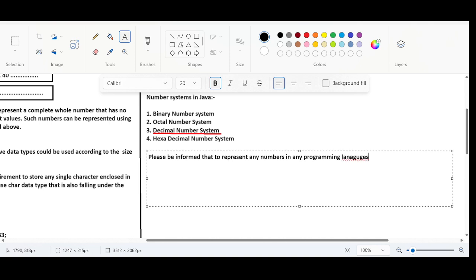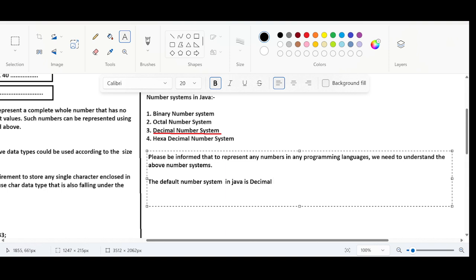Programming languages. Number system. So in Java, the default number system is always the decimal number system, but Java is also supporting the binary number system, the octal number system, and the hexadecimal number system.